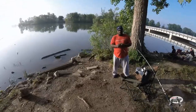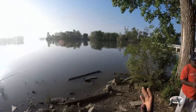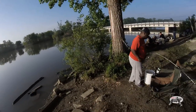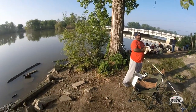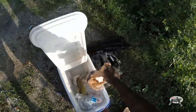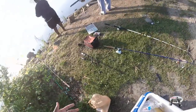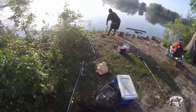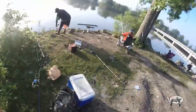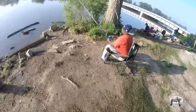You take all the big fish out, then you tear up the population. It's detrimental if you take all the big fish out, because the small fish can't produce as many eggs as the bigger ones. The bigger the fish, the bigger the reproduction system. We can keep the worms out in the shade. Let's get back out there with some more shad. And the most important thing though, the bigger ones just ain't got that good flavor like them young ones. Like a 15 pound fish has probably been in the water for 10 plus years.